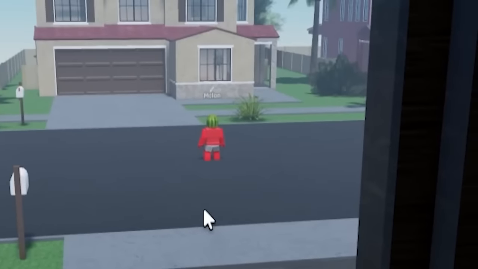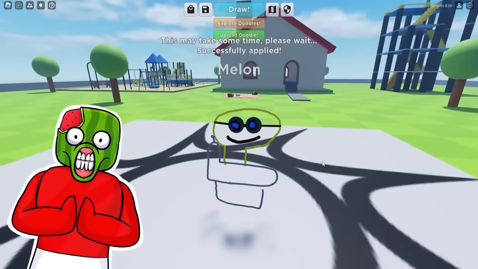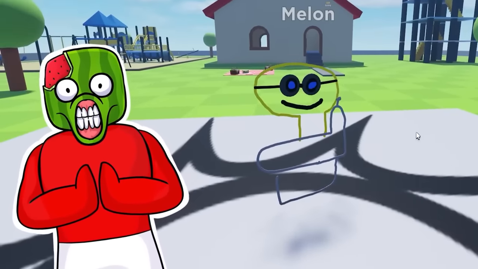Look at that little melon. There we go, guys. He's also a very happy toilet. He's not an evil one. He's a good guy trying to hunt out the evil Sonny. And now I have become the glasses toilet, the seeker of Sonnies.